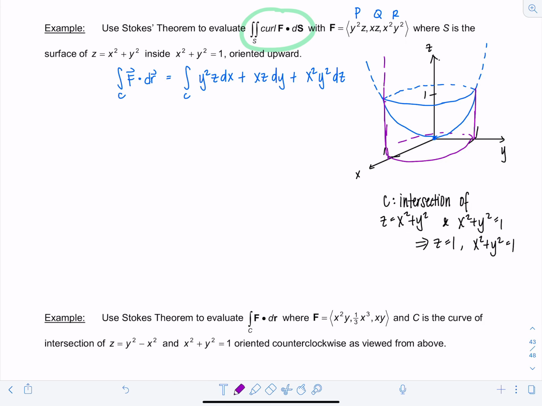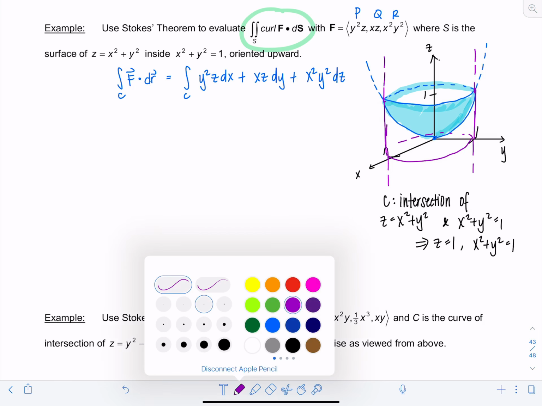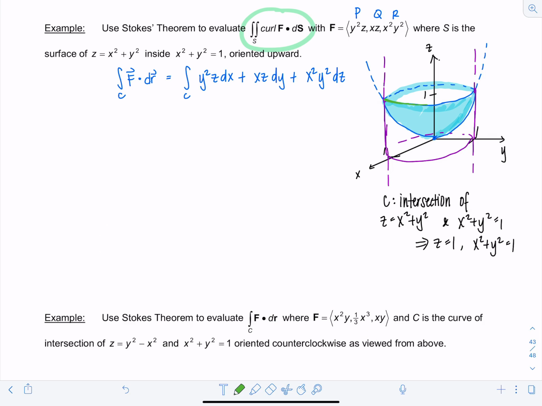That goes up, up, up, up, up, up, up, up, up, and down. Not interested in that, right? So S is the surface. It's just the part of the paraboloid that lives inside the cylinder. This whole thing, and the back part too, right? Okay. All that back there. And C, my curve of intersection, is this bright green piece here. Okay. So standard orientation is going to be counterclockwise.